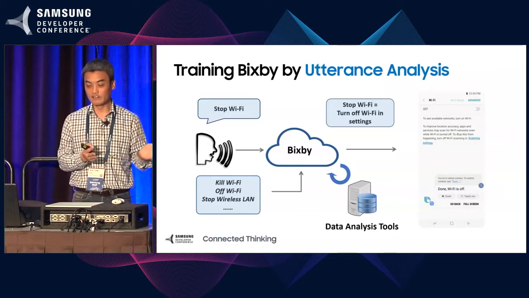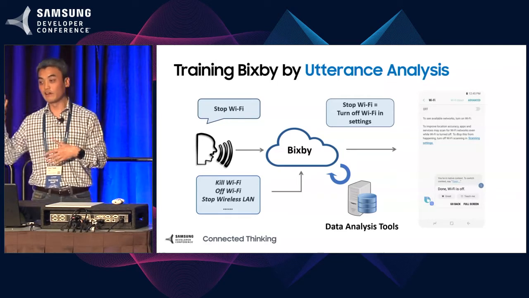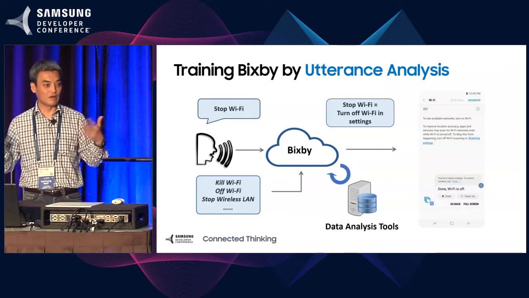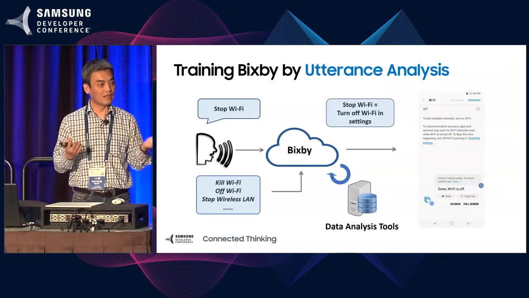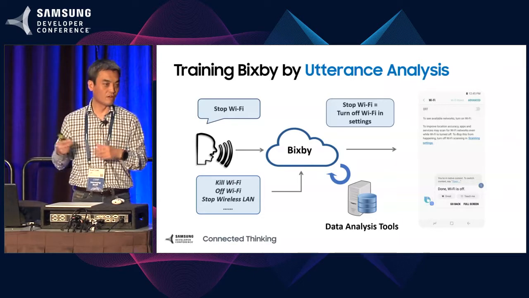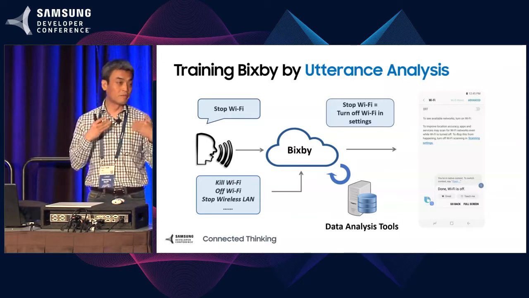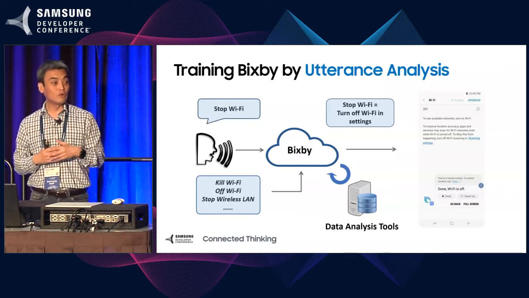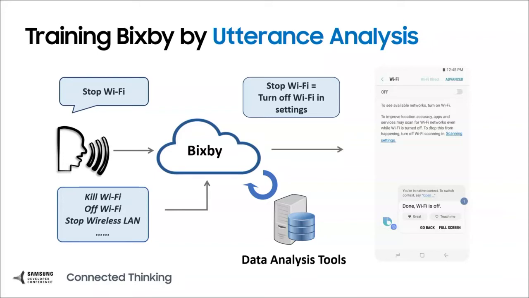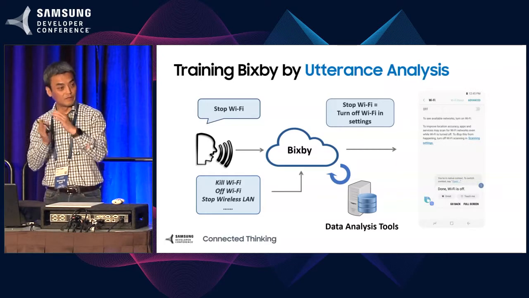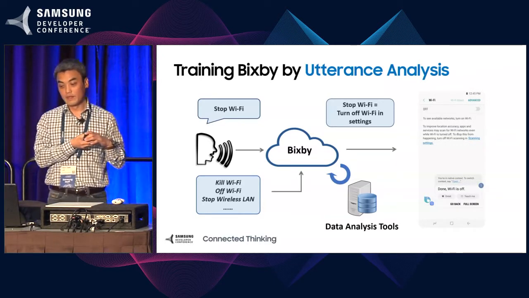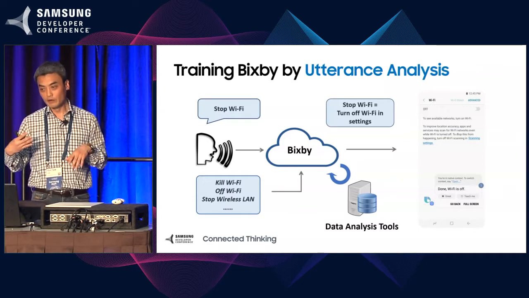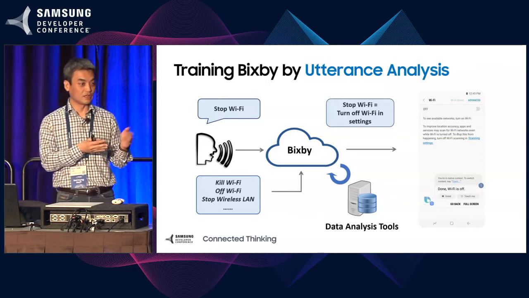But people may say stop Wi-Fi. We can pretty much think of that expression. And then what about kill Wi-Fi, off Wi-Fi, stop wireless LAN, stop LAN? So there may be many different types of utterance models, and people expect Bixby to execute turn off the Wi-Fi. So our data tool analyzes all the different utterances, finds which ones are closer to the utterance we intended to design at the beginning, and picks up that data and feeds it into our Bixby system. Then next time, Bixby would better understand different expressions.